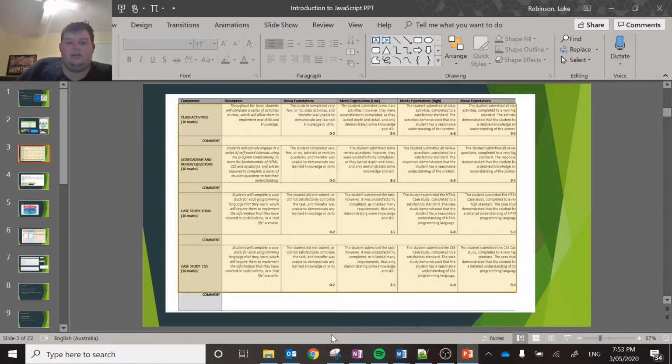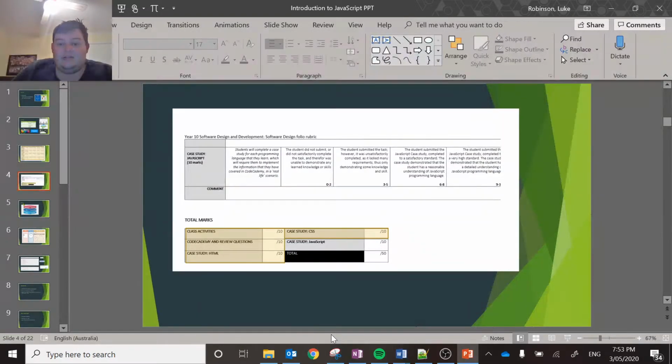And this ties in with, for those of you who actually bothered to look at the rubric for all this stuff, there's some class activities and there's Codecademy and review questions, 2 case studies for HTML and CSS, and then the last bit of the rubric is the case study for JavaScript. We're almost done with project 1, meaning that we can start project 2 shortly, which is very exciting, which I'm happy to talk about very shortly.